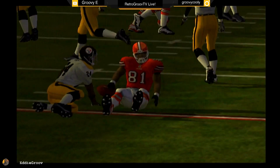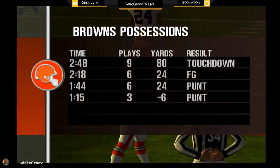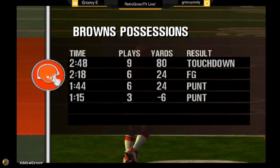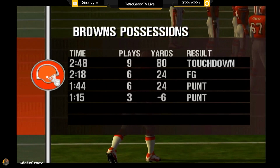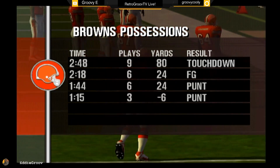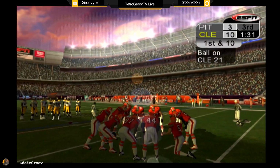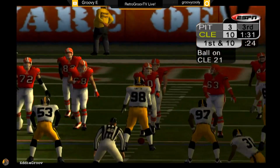Tackled at the 21. Well, Peter, some interesting information up on the screen. Oh, you bet. There's the drive results, and the thing I want to talk about is how close this game is. When the score is like it is, one single mistake can change the whole game. They need to be careful here. Quincy Morgan took it out of the end zone, and while it may have been a little risky, he gets out close to the 20, so it all comes out in the wash on that play.